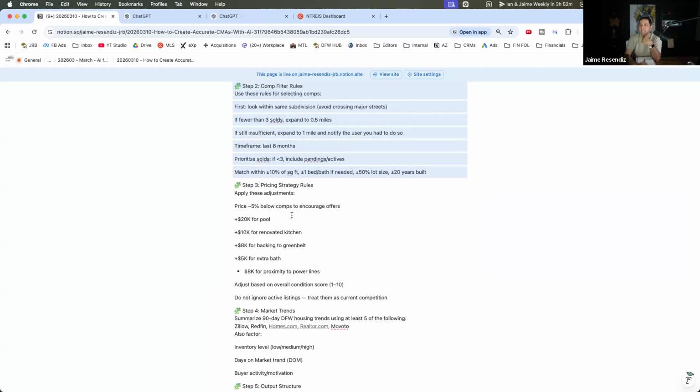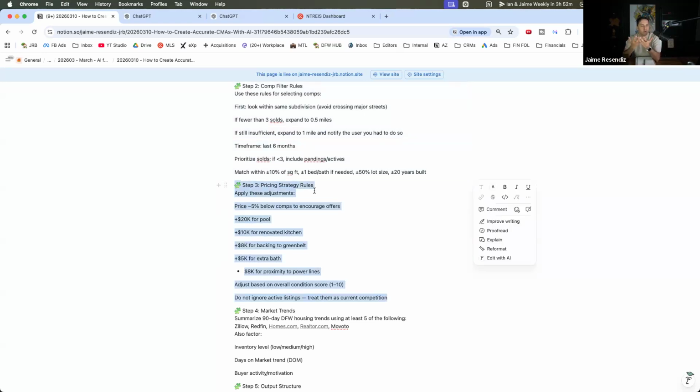Now, as far as pricing strategy rules, we also change that. We change that in such a way that we embed a bit more of our knowledge here. So here, things that we generalize, like how much we're adding for a pool, how much we add or take away from a kitchen, what we do when it comes to special instances, like if they are backed up to a green belt or something unique that would be important whenever you are yourself doing the analysis.